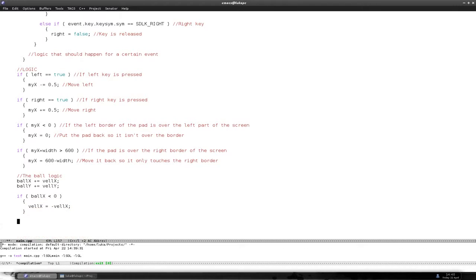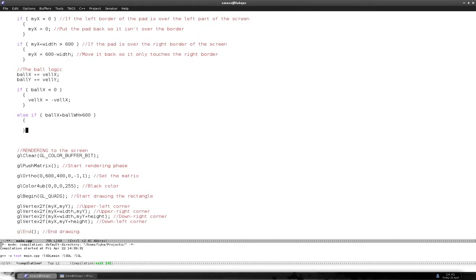Now let's do the right edge of the screen. Let's do an else if, so we optimize a little. If ballX plus its width, so the right edge of the ball, is more than 600, which is the width of the screen, then we also negate the ball's X velocity.